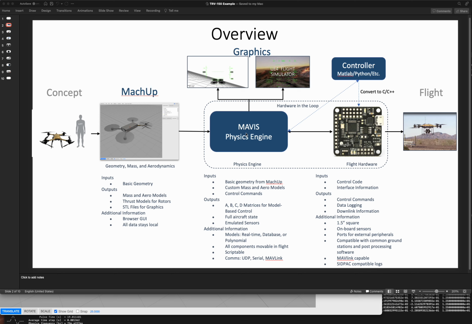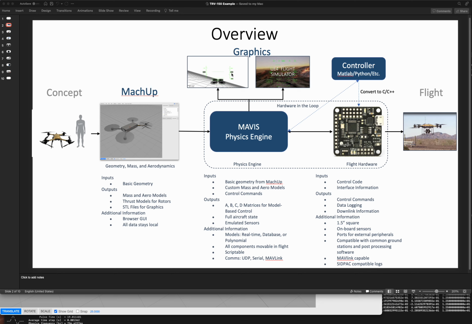And then this integrates forward in time and is looking for information from a controller. So I'll show you how it looks for information and how you specify what controls are within this framework. That controller can be written in MATLAB, which many controls people use, or Python or C. Any code that you're using for controls, you can basically link to this and send in real-time information to control the vehicle. And then the outputs of that vehicle can be viewed graphically.